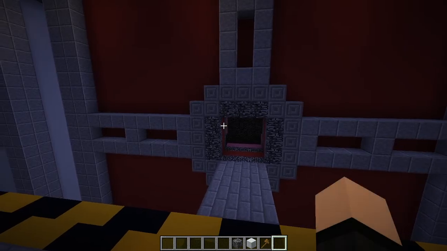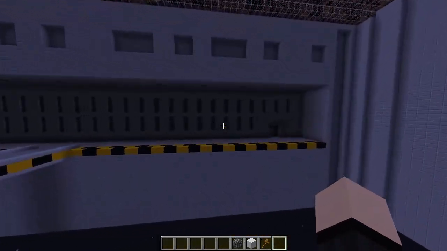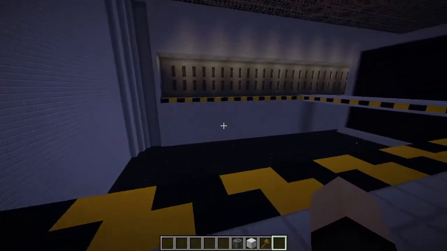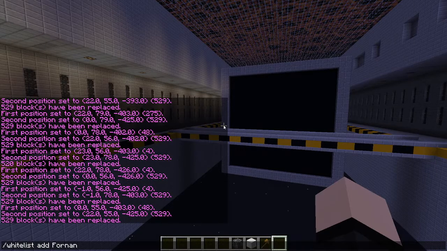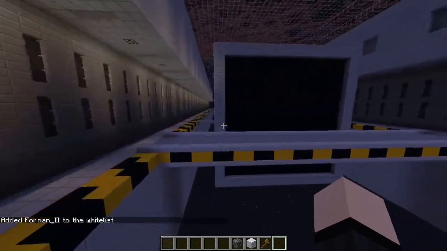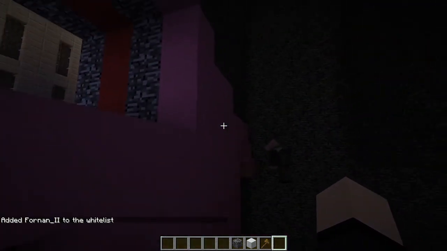Oh, yeah, there's a Fornan. Fornan! The Fornan. Join server, Fornan. Help do things. Help me not be completely unprepared. Because I am completely unprepared.